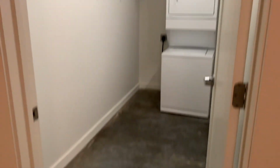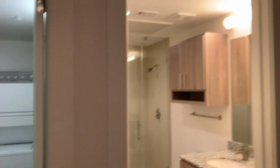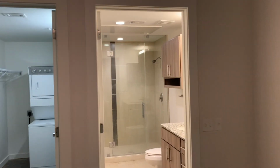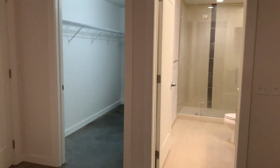It was kind of a hot mess when I did my actual furnished apartment tour, which is why I didn't want to show it. But yeah, pretty much, nothing else to see here. Maybe I'll show you the balcony. I think the balcony might be fun to see. It's weird because they have these blinds you actually have to pull up and they're so heavy that they're hard to pull. So I always end up just going behind them. But I'll show you, let me turn this light on. I'll show you the balcony.